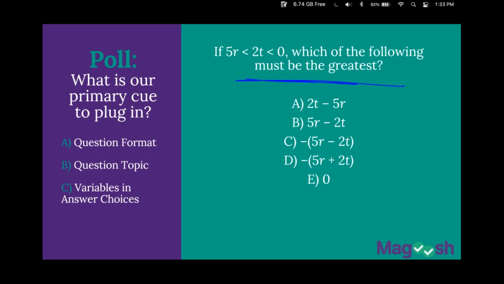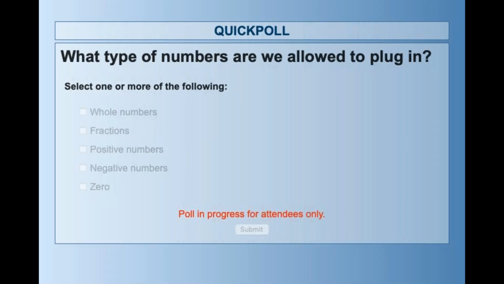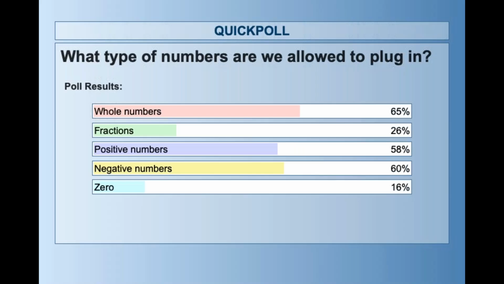And we should know what Q is coming or what poll is coming now because we are going to talk about what types of numbers we are allowed to plug in for this one. So again, think about our constraints, what is allowed, what is not allowed. And let's go ahead and look at this poll. All right, take about 10 more seconds again. All right, let's go ahead and close this one out. We could share some results.